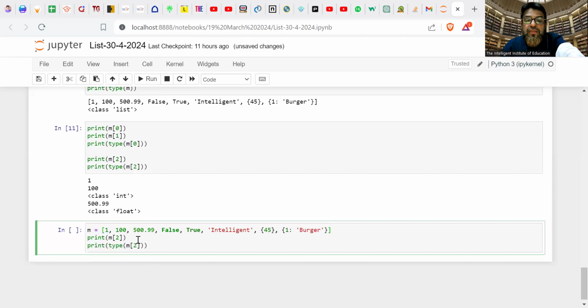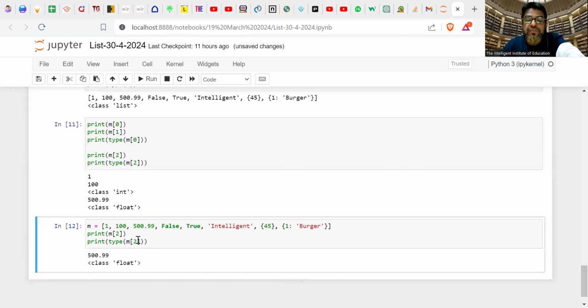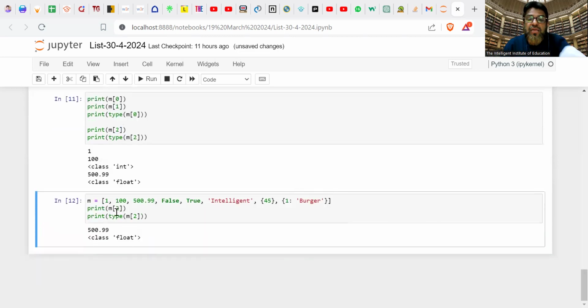Now execute this. See here, M2, index number 0, 1, 2. Index number 2 is 500.99 and float. So same thing, this will be the boolean, this will be string, this is set. Now I'm going to check the last one.